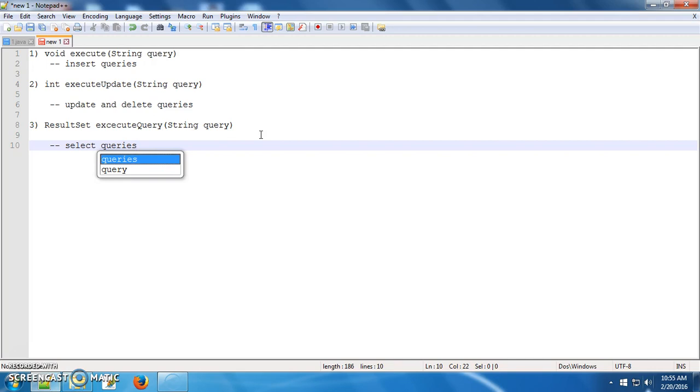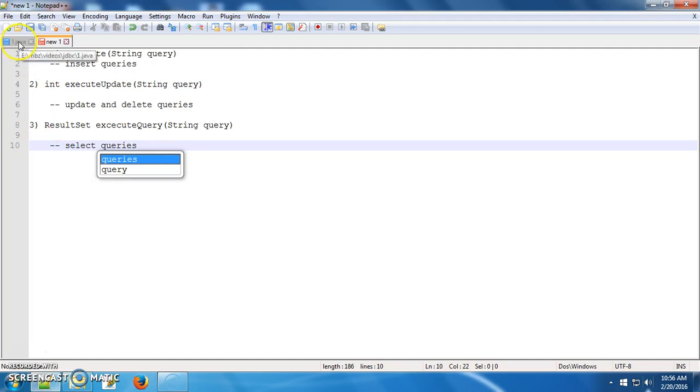So this execute query method is used to run the select queries. Execute query method is used to execute the select queries, and after executing the select queries, it will return the whole dummy table into the result set object.